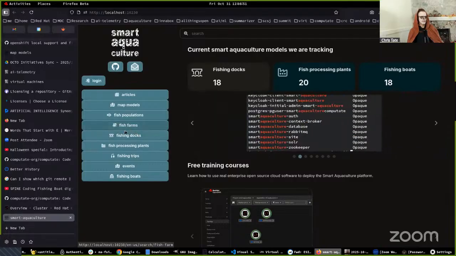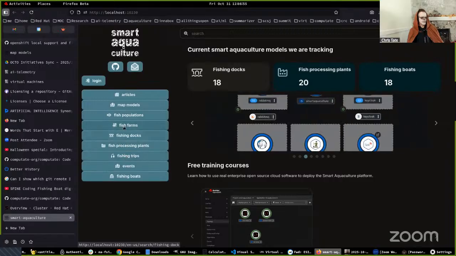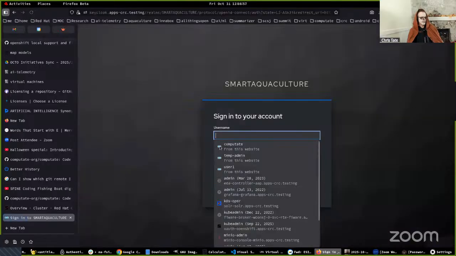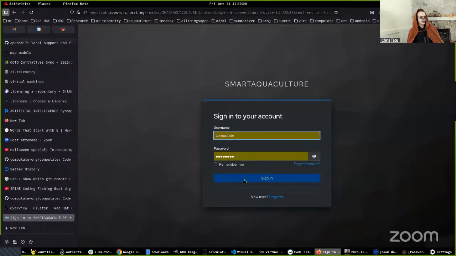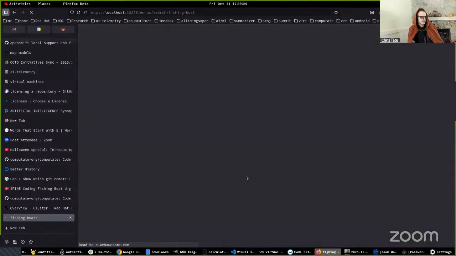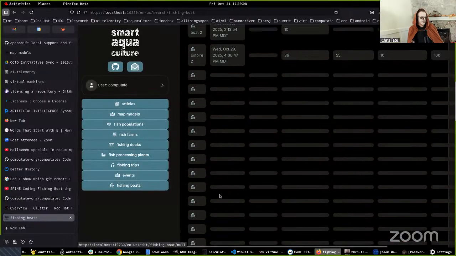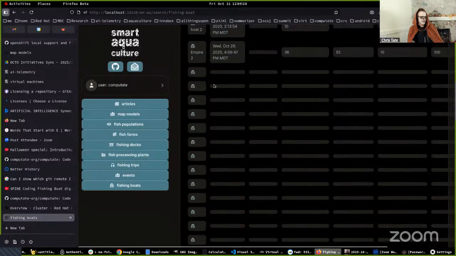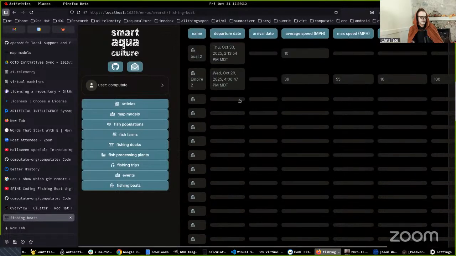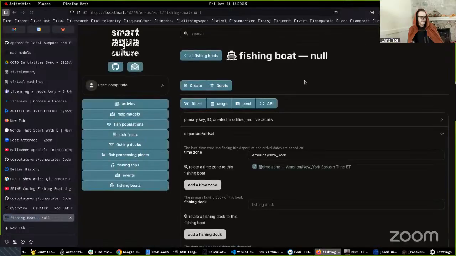Actually, that might be right, because if I go to fishing boats and I log in, it makes me authenticate because this is built with fine-grained access control. I sign in, and for some reason, my import process is bringing in 16 empty boats. And I've got to figure out why that is.